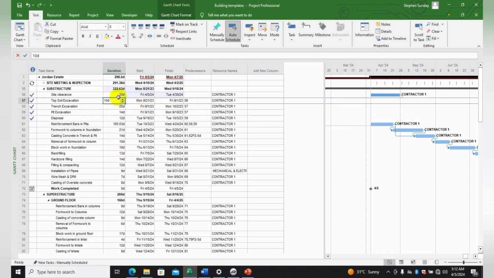So what we're going to do, let's crash this down to 5 days, because we are going to have machines, which could actually do it in a day. When we have machines, it could be done in a day. So let's just allocate 2 days for this. And for topsoil excavation, let's assume some amount of days.